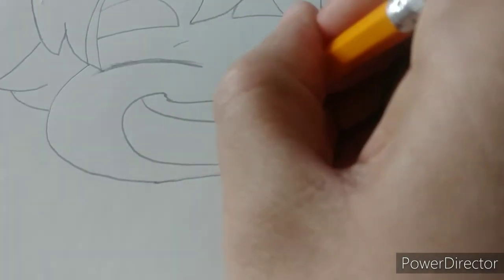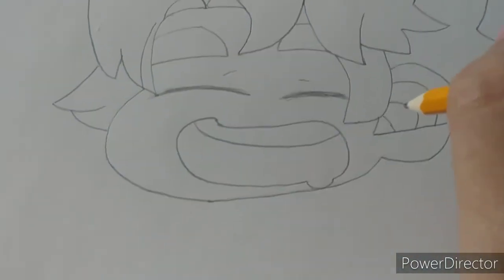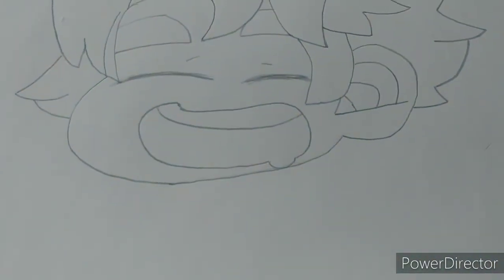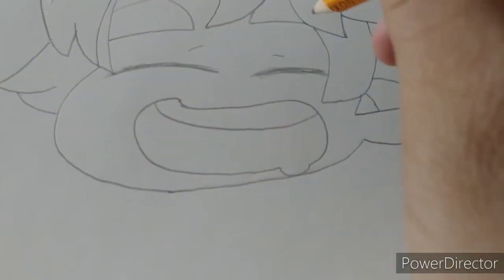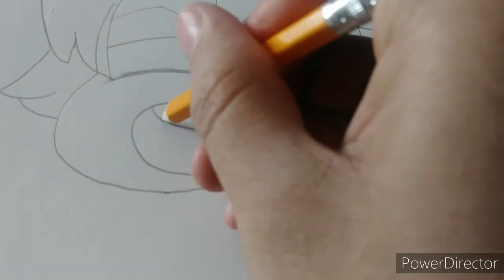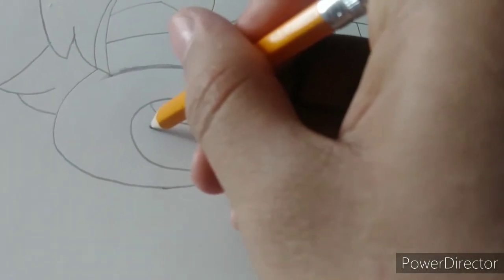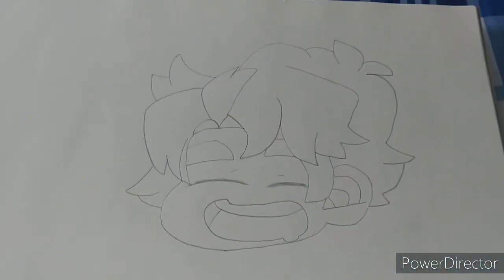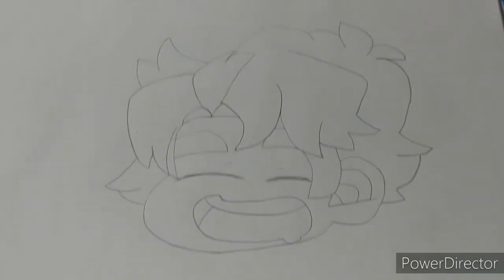Next, what we're gonna do is make his teeth. From right here or anywhere, you could just do this, and it's just really simple. Okay. So, next thing we're gonna do is kind of make his tongue, but it's not that hard. You're just gonna make a simple curvy line going down like that. And like that, you got an adorable little face.